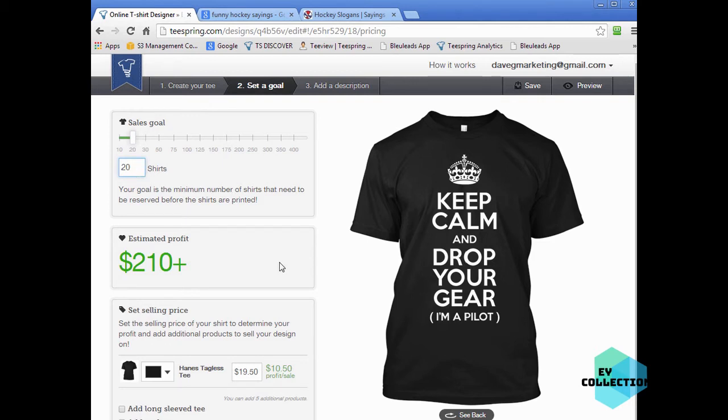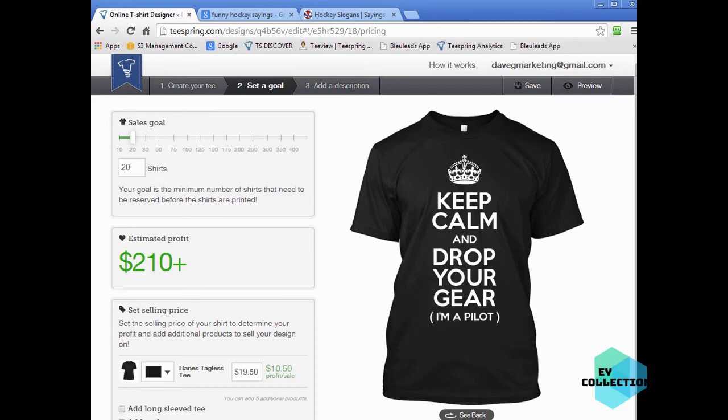But it's not really that big of a deal, because I find if you do a campaign and you set it up to like 500, when people go to reserve a copy, or they come to your campaign page, and they see that the limit is 500, they'll be like, well, I don't want to order this shirt because it's not going to be printed, right? 500 is such a big number. But if you set it like 20, people will be like, oh, it's only 20. 20 will probably sell and I'll get my shirt. So that's why I stick to 20.